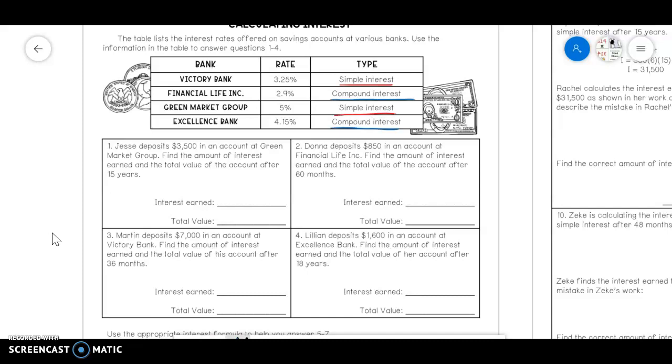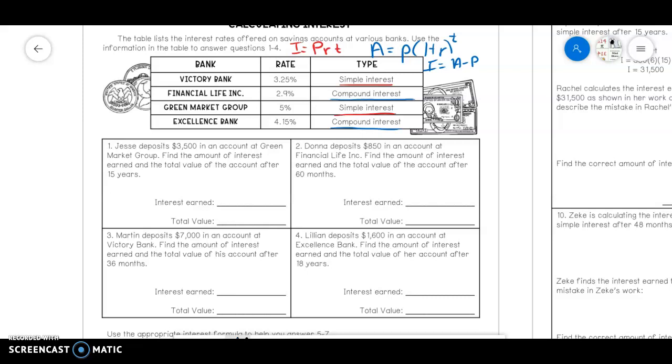So remember, for simple interest, our formula is I equals PRT. If it is compound interest, then we have, I remember now, on compound, it is not I because you get your total amount. So the interest is already added in. So you have your account value is equal to P times 1 plus the rate to the T power. So if you wanted to find I on compound, you would take your actual minus your principal. So we're going to look at these two different types.